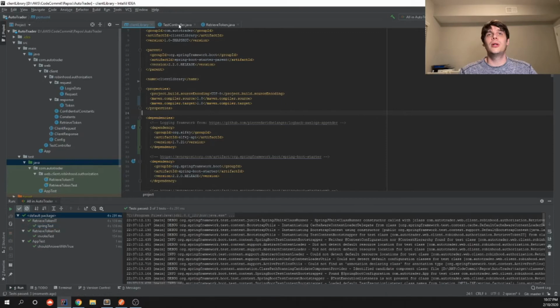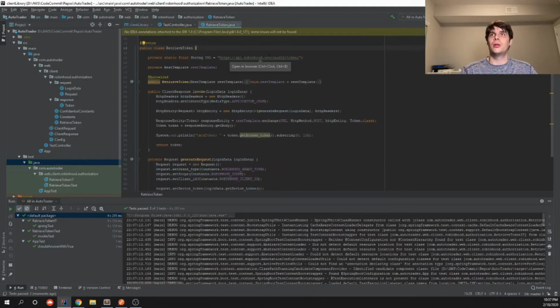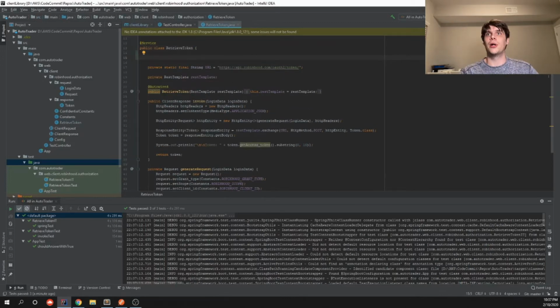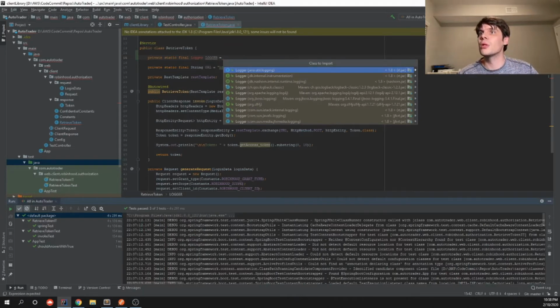So right now we have this print statement, and we can add some more print statements in here and fill this out a little bit as well, just to have some logging of what's going on. So what we're going to do in retrieve token is make a logger variable. We'll make it private, static, and final. This is going to be sort of a constant for this class, so nothing outside this class can access it. And the object itself won't change, so it can be a constant and final. So it's going to be LOGGER, and I do all caps for constants. Let's go ahead and do Alt-Enter to import that from SLF4J, which is what we imported in.